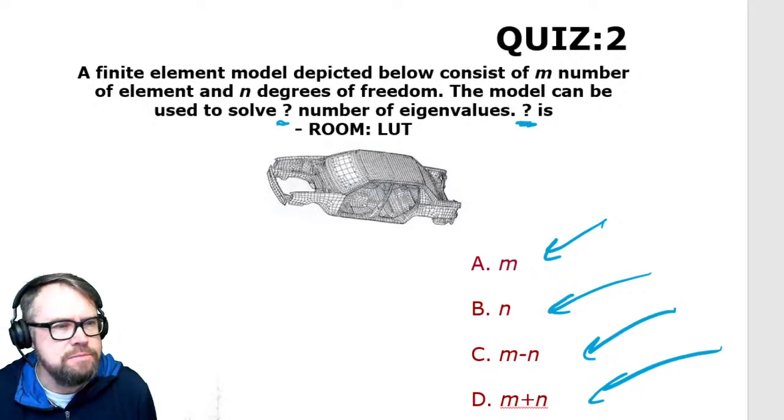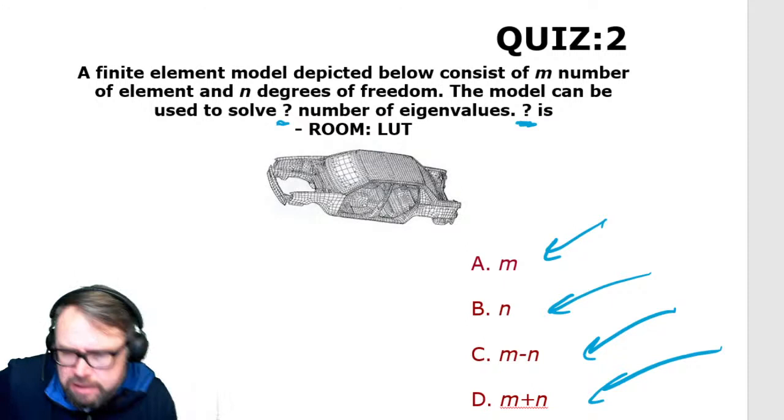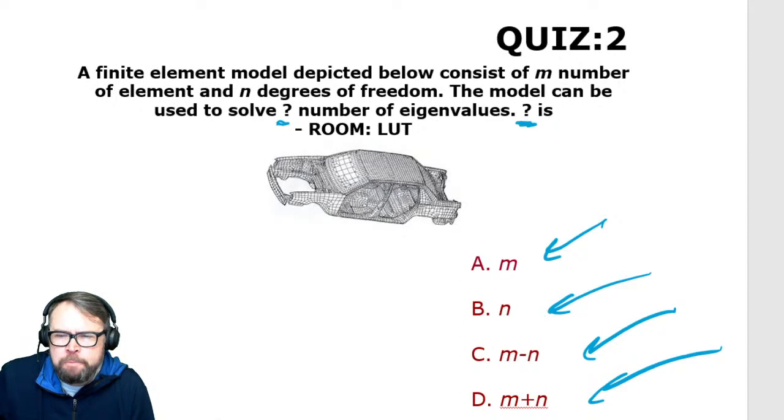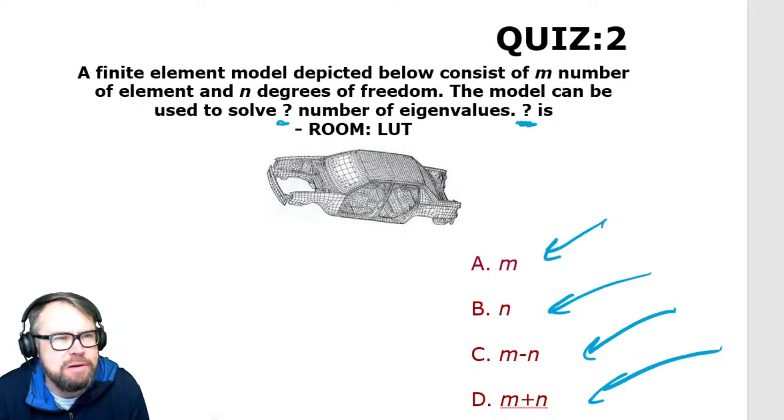So here's my browser. Okay, what the question mark is. So is it going to be the number of elements, number of nodal degrees of freedom, number of elements minus nodal degrees of freedom, or number of elements plus nodal degrees of freedom? This is exciting. Let's see how well you're performing here. Oh, I got the first answer. I was a bit afraid that you were no longer following me.